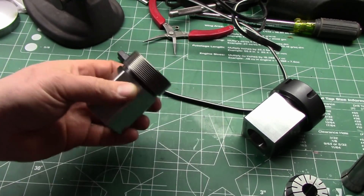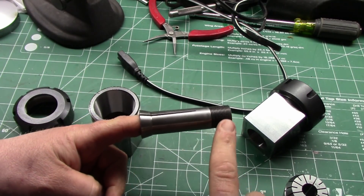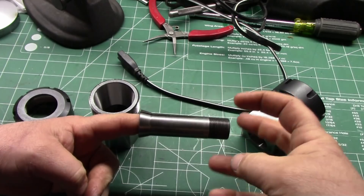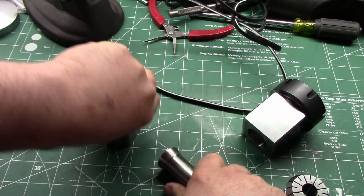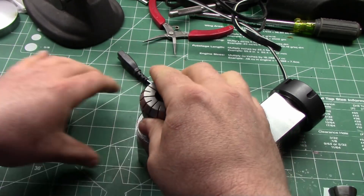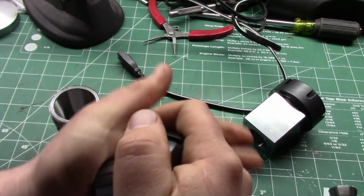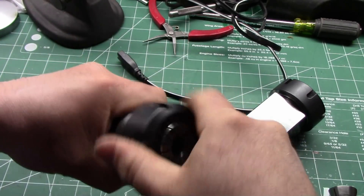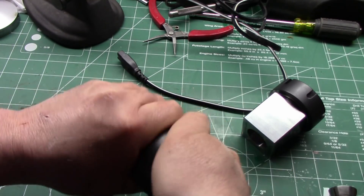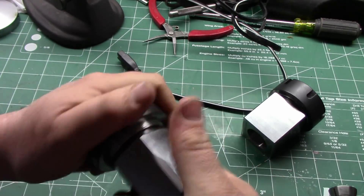The biggest difference between this and a 5C collet block is that on the 5C the collet gets drawn in to the collet taper from the back — there's a collar ring on the back of the block that you tighten up and it sucks it in. On the ER blocks, you put the collet in the nut first, and they draw in and tighten from the front.